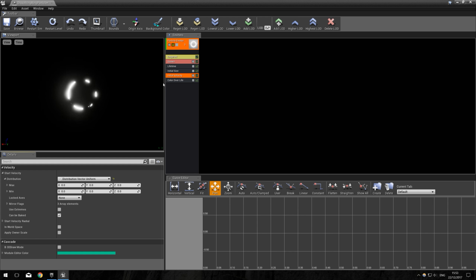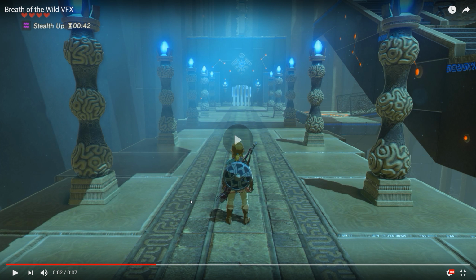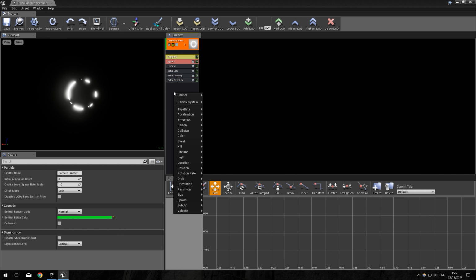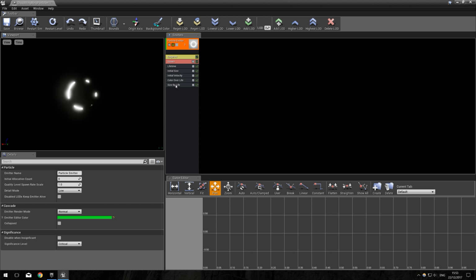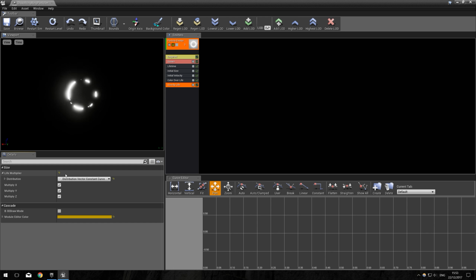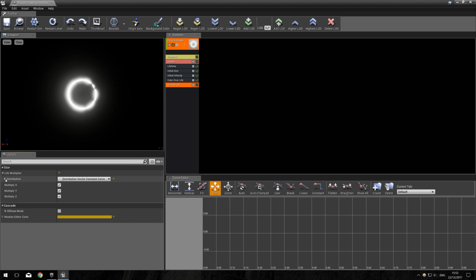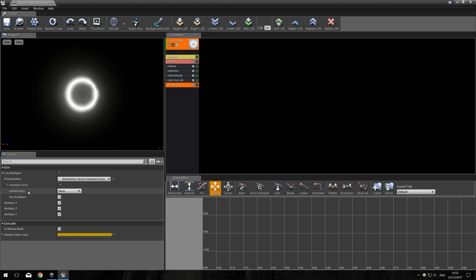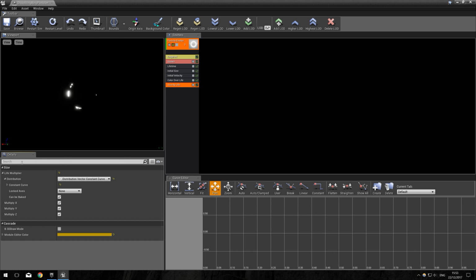And you're going to notice that the Zelda thing is increasing in size as time goes by, so we can do the same thing, right? We can right click and add size by life. And that thing is going to increase or decrease the size with the lifetime of the particle. So what we want is a uniformly increasing size, not just one axis. So a really easy way to do that, you can lock the axes of the size. You just go life multiplier distribution, locked axes, go XYZ, right?